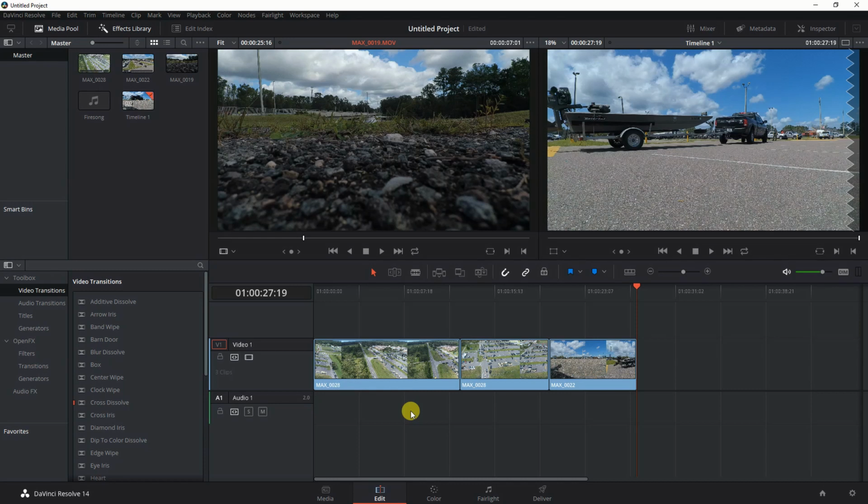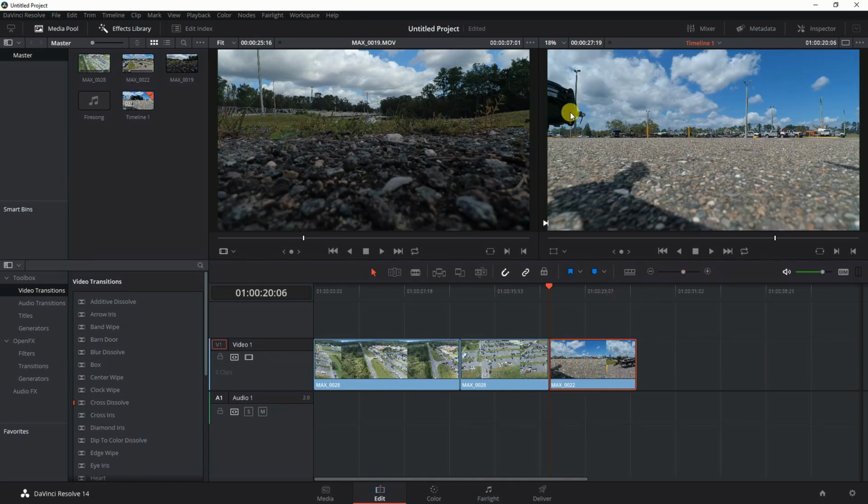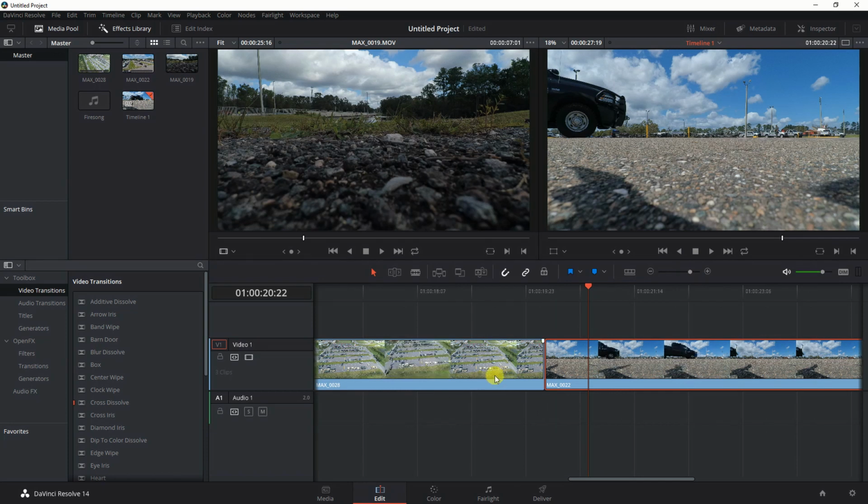Now let's say we want to go in and do some of that fine editing. Like I said, from your timeline, this is your window for your timeline, and when you go to end, it's going to basically jump to the end of clips. You can use your arrow keys and say maybe, for some reason, you wanted it to start with at least the entire front wheel in the scene. So the easiest thing now is this zoom, which zooms your timeline. Say we want to make that a little bigger so it's easier to work with.